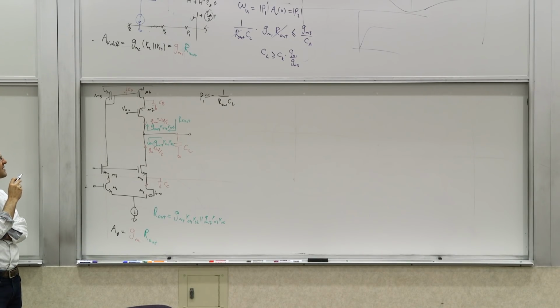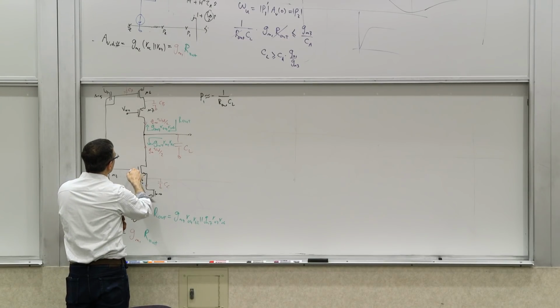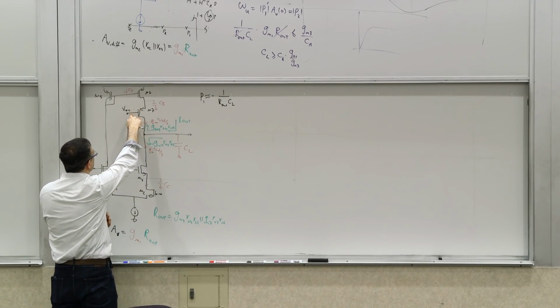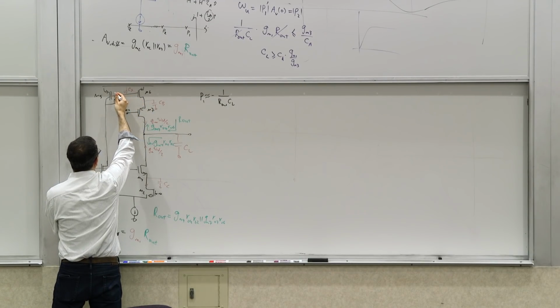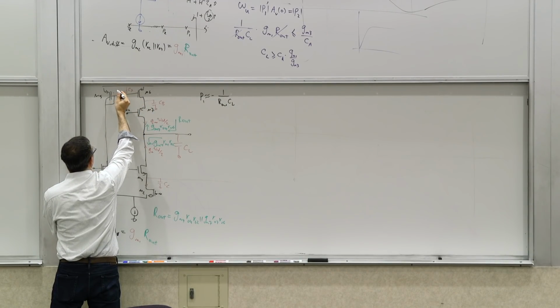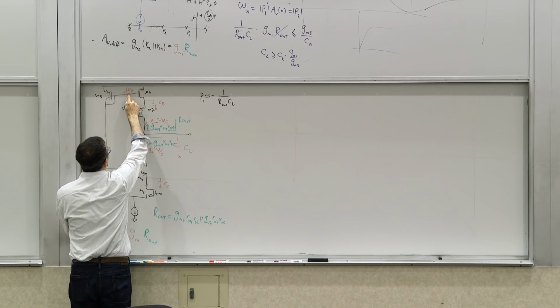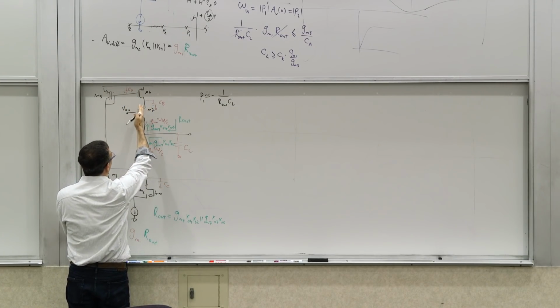Because there are 2 transistors there, right? That's the CGS of 2 transistors up there. These are the capacitance of 1 transistor, right? Here, this guy and that guy. This is the CGS of that. So this is a larger capacitor. Now, the resistance seen by it is also 1 over the GM of the PFET. So I would say, let's say this is P2, this is P3, and this is P4, roughly.